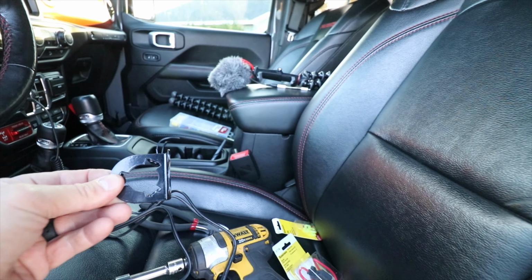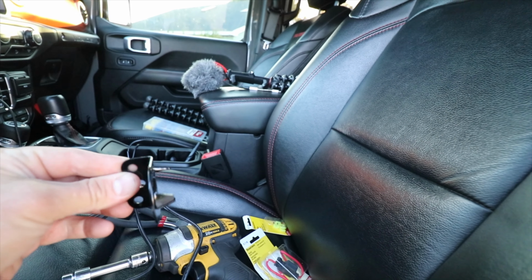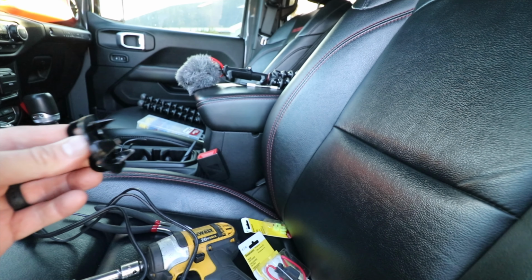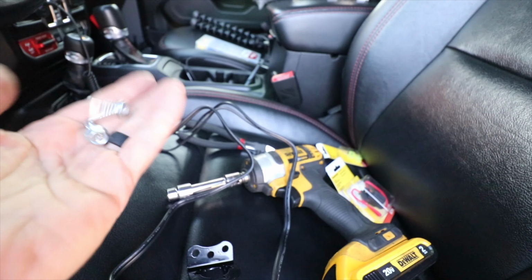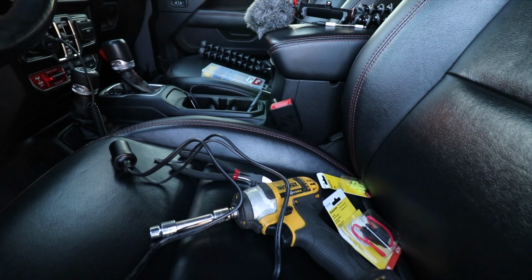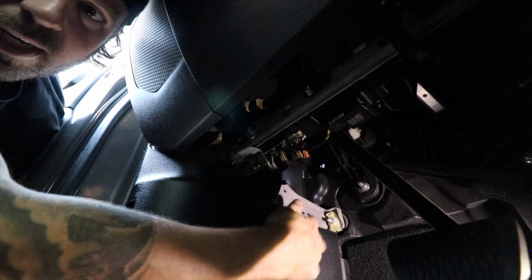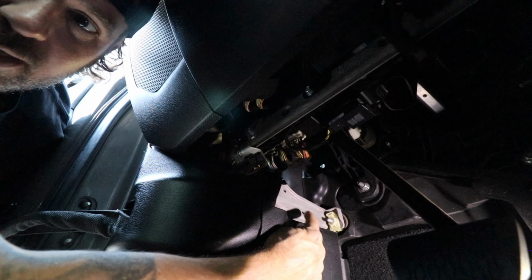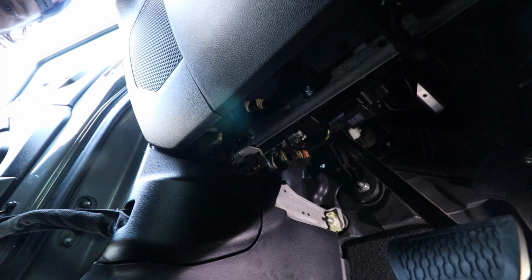Now this is the bracket that it comes with, and this actually goes through and sits on the side with the tabs. So we're gonna get this mounted in here. It also comes with a couple of self tappers, so that makes things pretty easy. We're gonna go down below here. All right, so I'm actually gonna mount it to this bracket on the side. There is nothing behind it, it's metal, and it should work really well. See if we can get that in there.